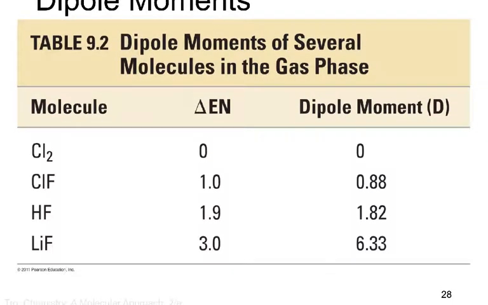Okay, dipole moments is another way of measuring polarity. You can see here that, looking at the difference in electronegativity, chlorine Cl2 by itself doesn't have a dipole. ClF, there's not that much of a difference. It's only 1, so that's categorized as a nonpolar covalent bond. But if you do HF, then you do get the larger difference in electronegativity, and more of a dipole moment. And then all the way to ionic, you get a very large dipole moment.